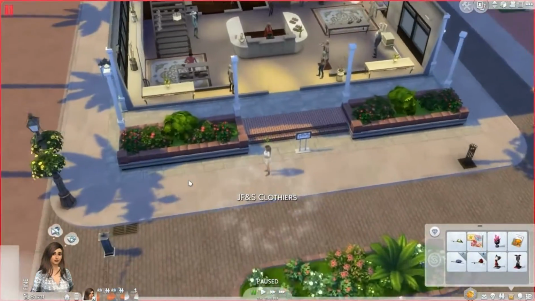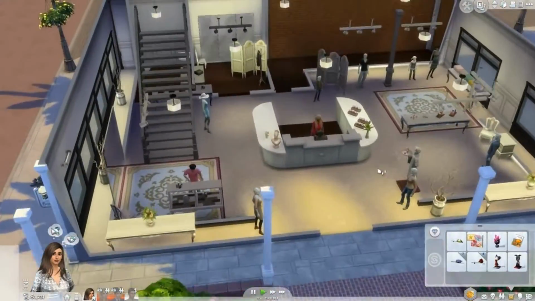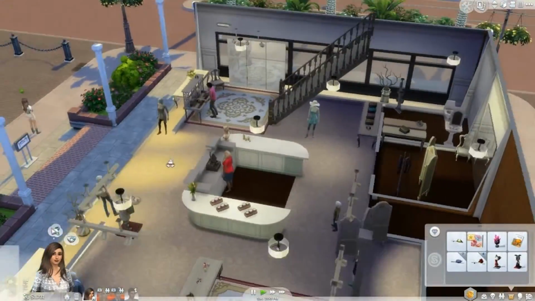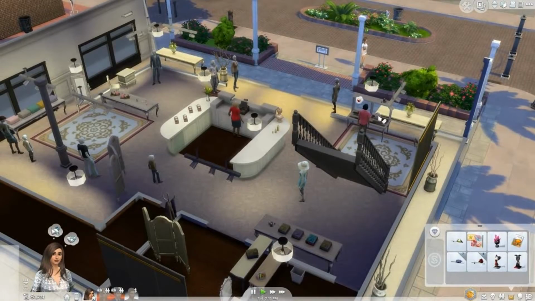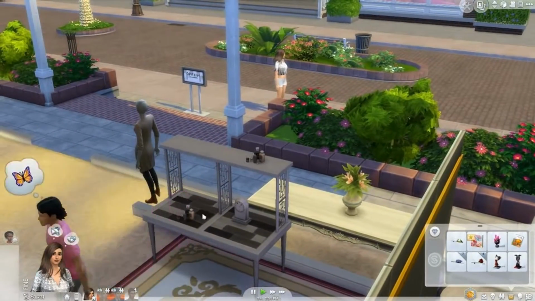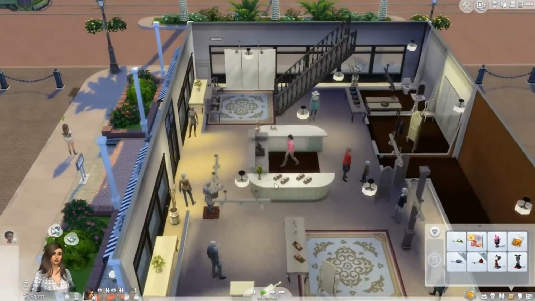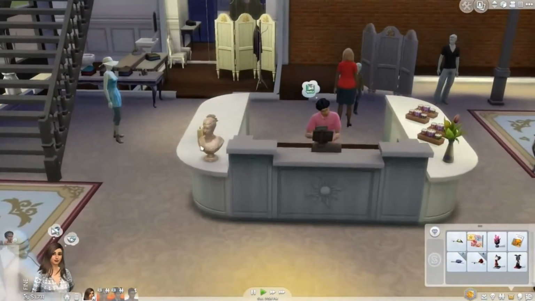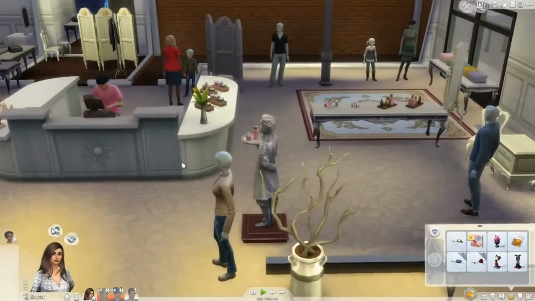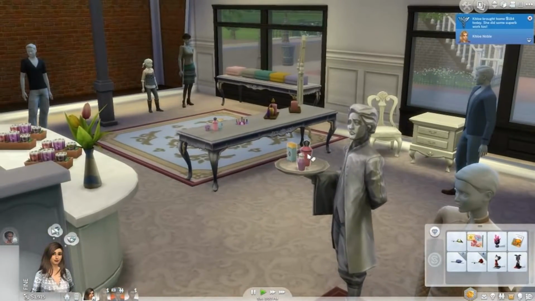Alright, we're at the JF&S Clothers. So again, this is a clothing store. There's a clock here. Some little products, which are way too expensive. Wait. Let's see. This store is really, really cute though, I will say.